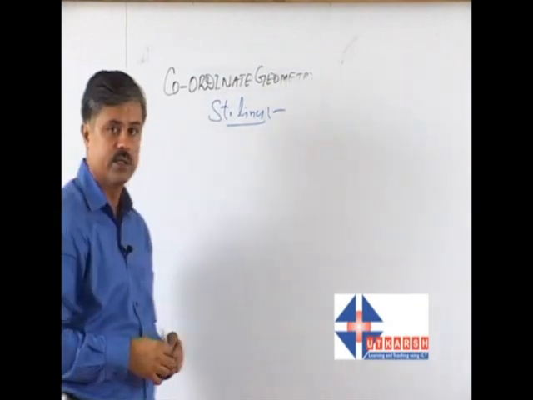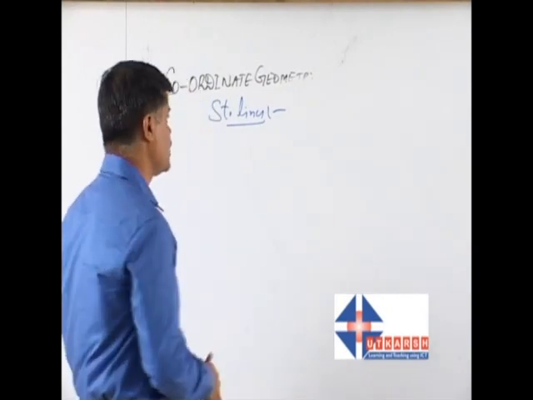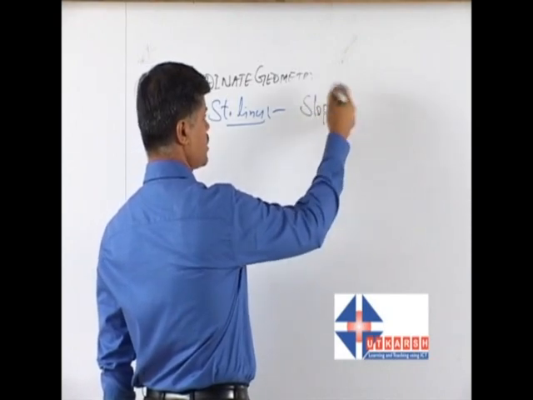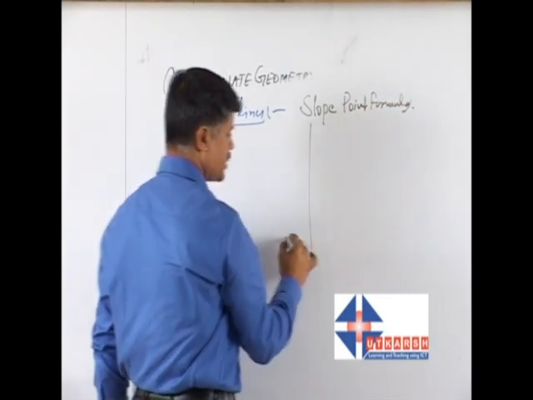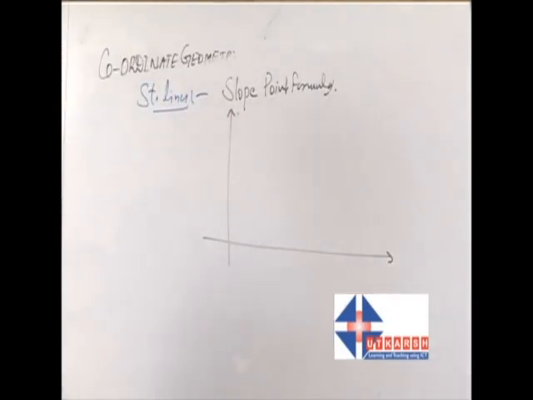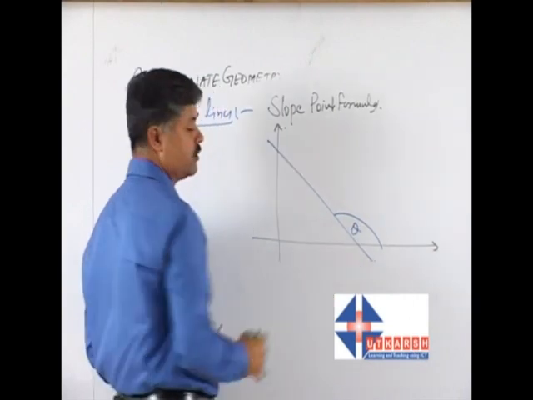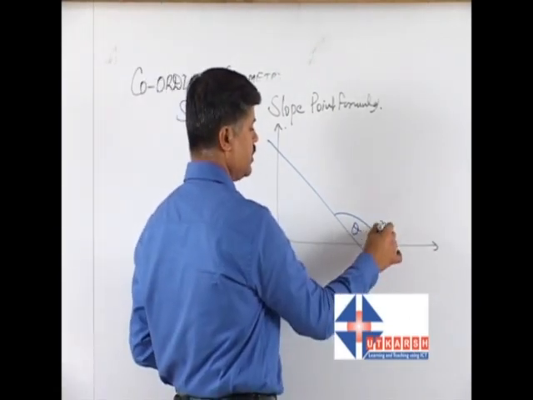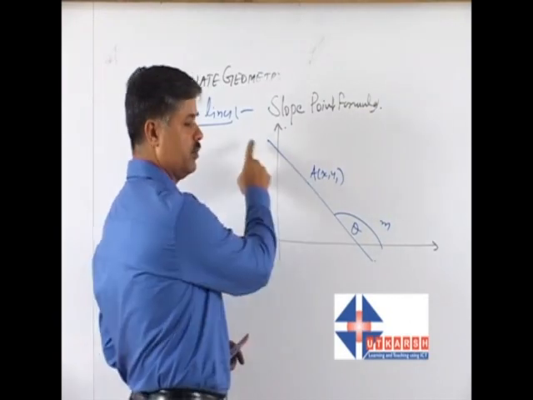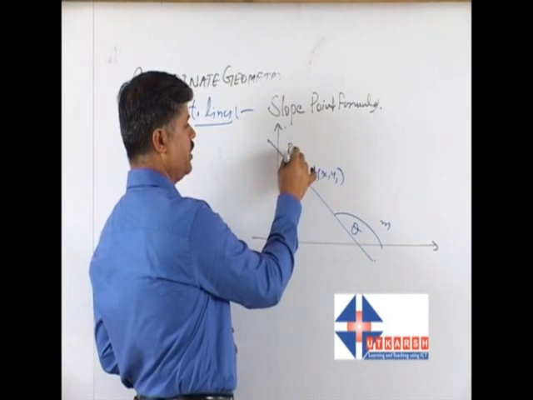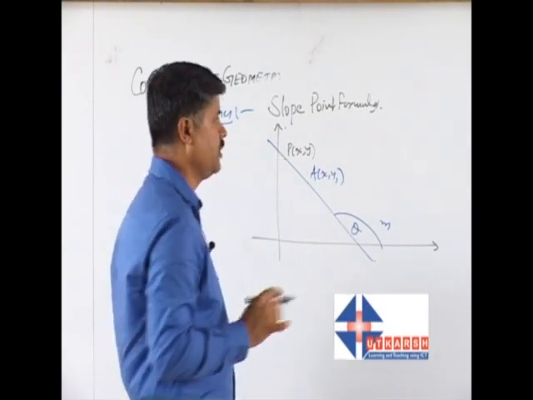In straight lines, the first result, the straight line having no definition at all, the first result in straight lines is the slope point formula. Now this whole topic will be related to slope. Say this is your coordinate axis. Someone gives you a line in between, say he is giving this line making an angle theta here. Theta here means its slope is given to you, say m, passing through any point A (x1, y1). Let any point on the locus be P (x, y). Take any point (x, y) on the whole locus, whichever point we have to satisfy. If I satisfy this point by making these two as the constant, then that will give you the equation of the line.